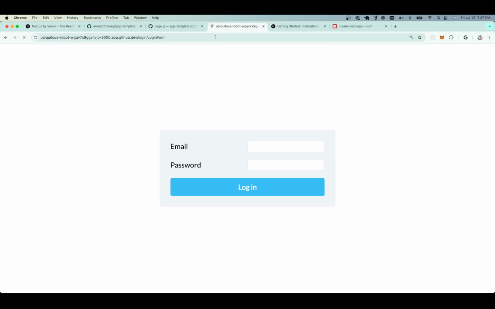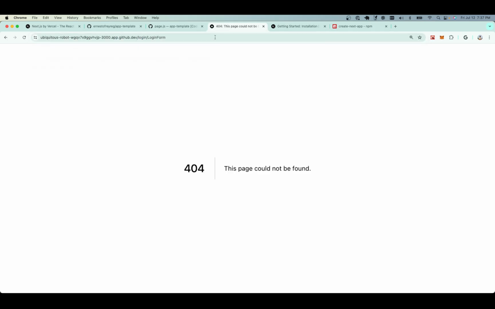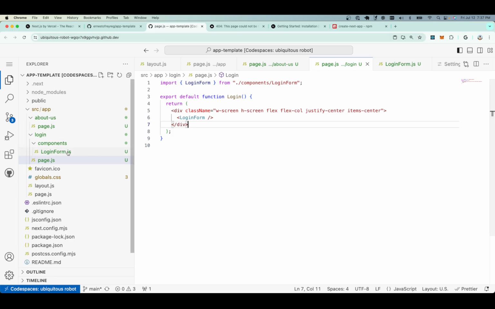That doesn't exist. It will actually be 404. Because the way this works is that it will only have a route if you have a page component inside. And because this components folder doesn't have a page inside, it will not have a route, right? Everything that has a page has a route. So login has a route because it has a page inside.